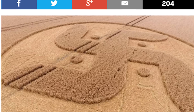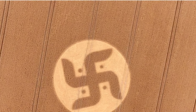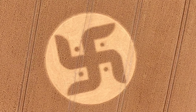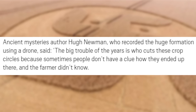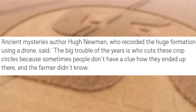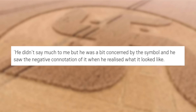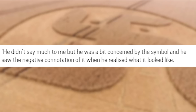This time it was in the shape most of us are familiar with — a swastika. The farmer who tends to that field said he was shocked to find the crop circle and said he had nothing to do with it and did not give anyone else permission to create it. Local megalithic researcher and ancient mysteries author Hugh Newman rushed to the scene after seeing it posted on Facebook. He took shots of the crop circle and according to Reuters, he said the big trouble over the years is who cut these crop circles, because sometimes people don't have a clue how they ended up there. The farmer didn't say much, but he was a bit concerned by the symbol and saw the negative connotation of it when he realized what it looked like.